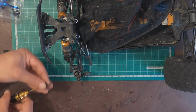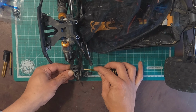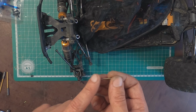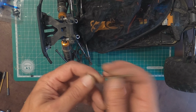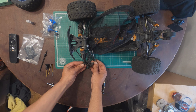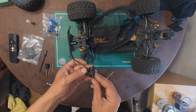So it has only one screw to hold the pin in place. To push the pin you use a thin object, can be a nail. I'm using a drill bit. Can also be a needle, for instance. So you push the pin out and now all this comes together.